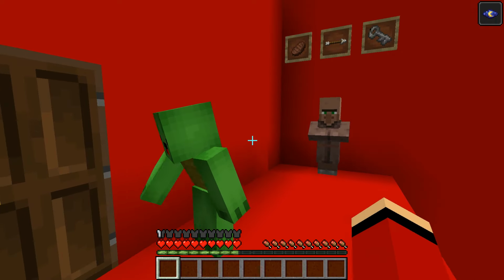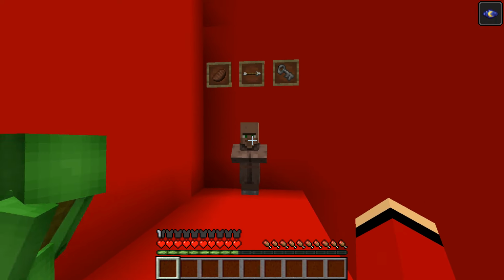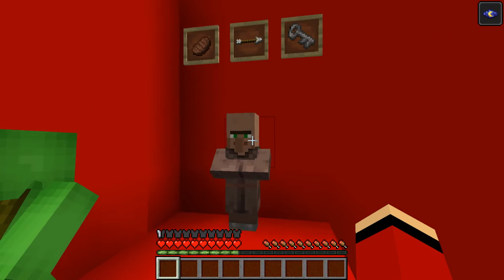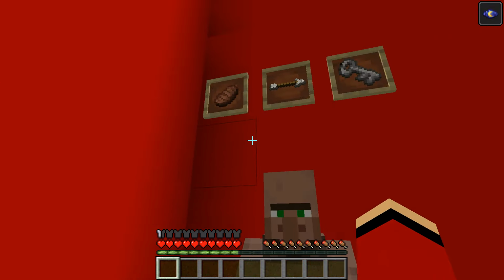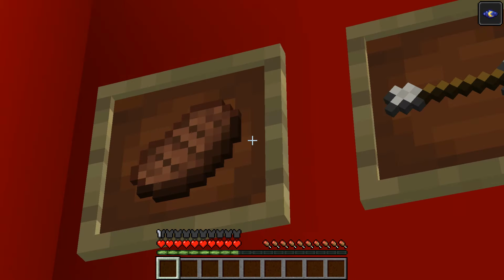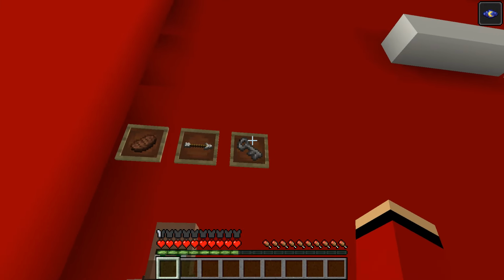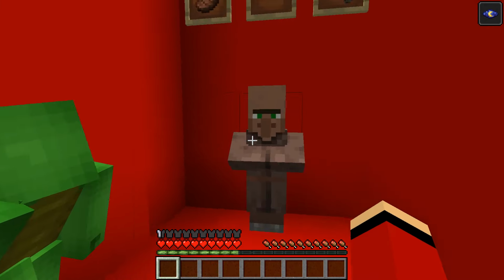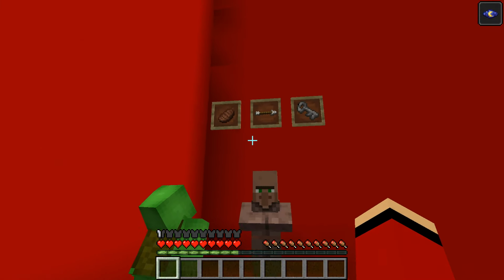What should we... hang on. There's a really buff villager over there. Whoa! Let's try talking to him. This buff villager will trade... Oh! 10 stakes for a key! But where are we gonna find 10 stakes? There's nothing like that here! What do we do? Well, you're right about that.